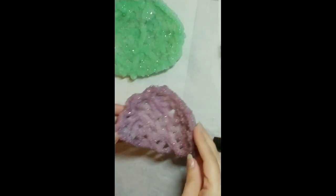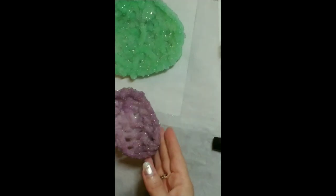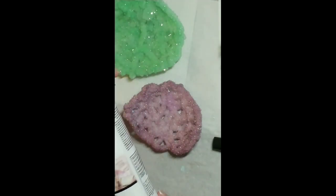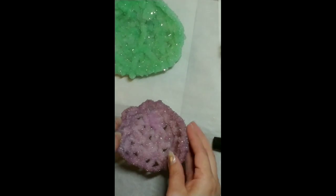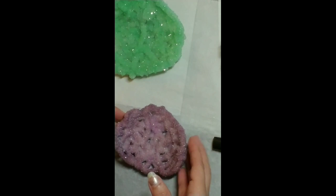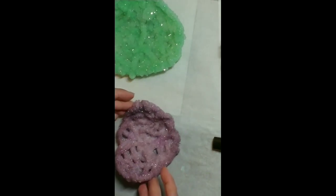Alright, so we're back, and here she is all dried and sealed. I let it dry for about 4 days, and then once it dried, I sealed it with this stuff, Krylon clear gloss, and I made sure that I coated every square inch of this, because I'm not going to be coating this with resin. If it was a smaller piece, you could use it in your resin for geode art, that sort of thing. But I'm going to actually use this as a trinket dish. I think it'll be really cool.